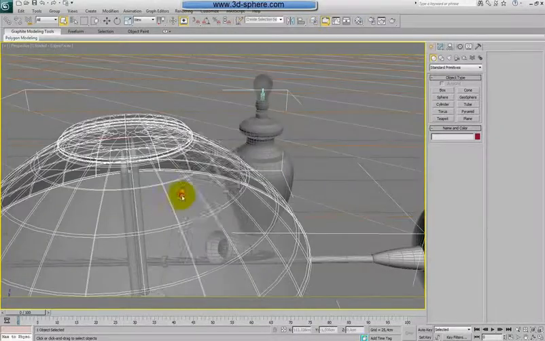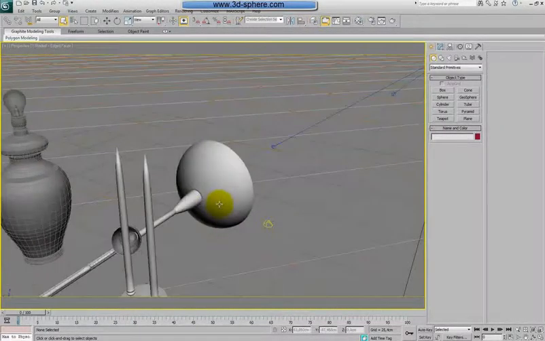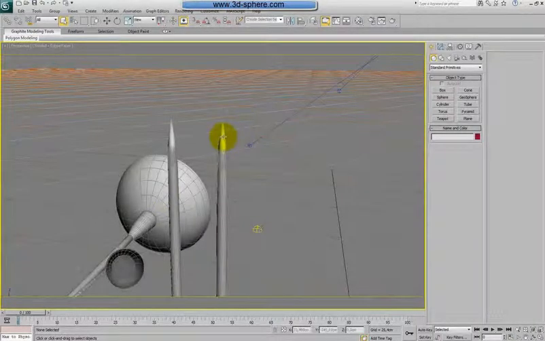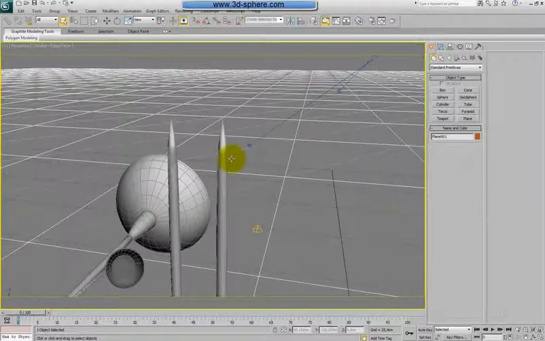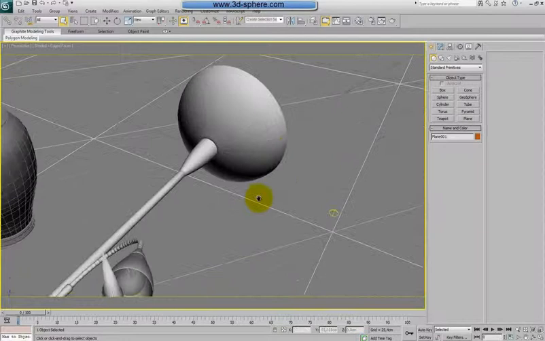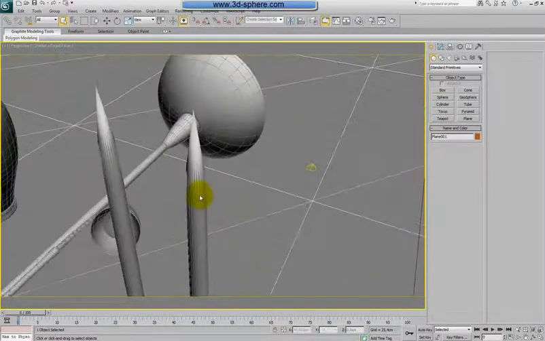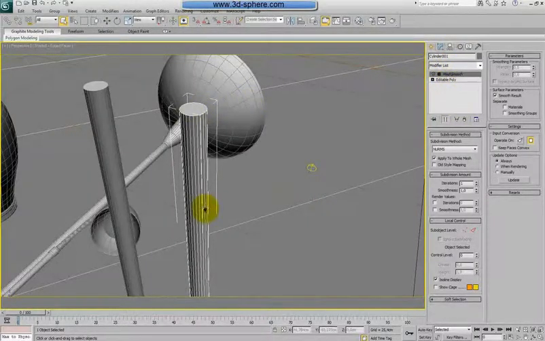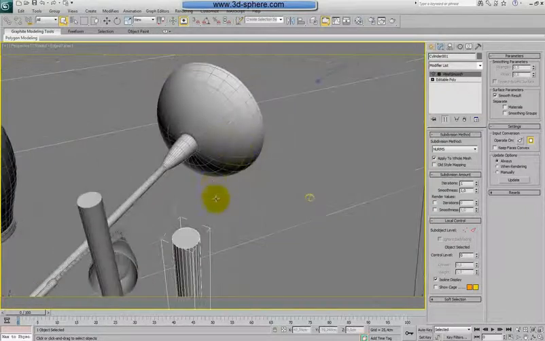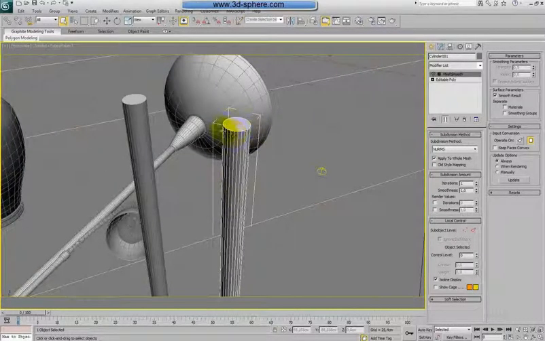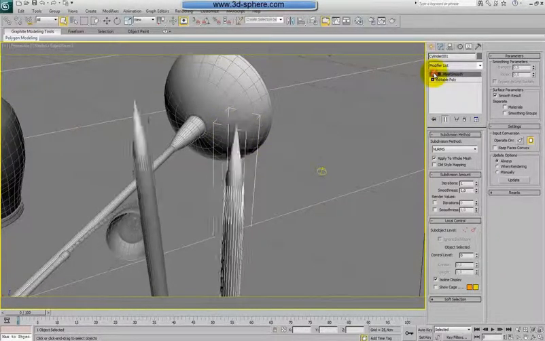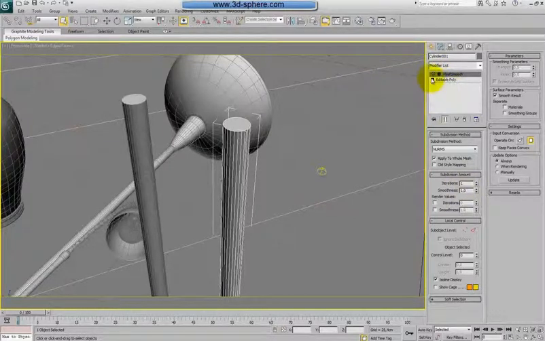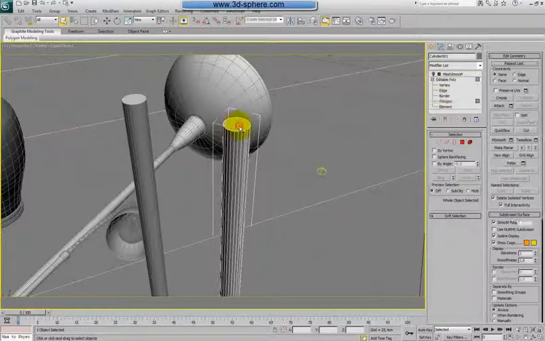We'll turn this off, hide this for a while, and look at what is here. Now why? It's very easy to see why. Because we were using poly modeling or box modeling on this and applied subdivision, and here on this, if we turn this off, it's actually nothing. It's just plain here. It has no size in this axis, so it's very simple to fix. There are more approaches to that.